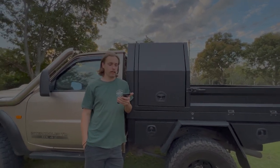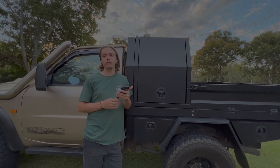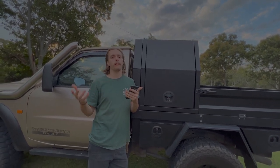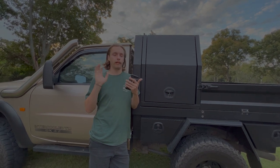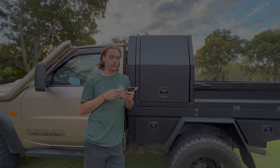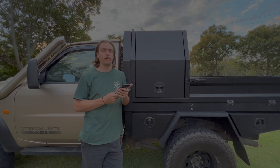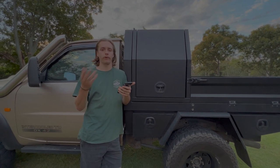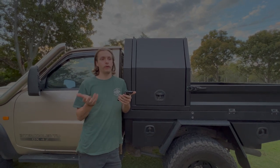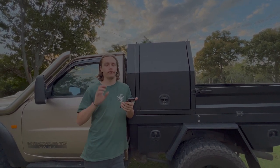Another question was why don't you have a winch — that's the whole reason for the front end rebuild. I didn't really want to put a winch in the standard bar, didn't like the look of it, and rather than pull it off I wanted to get a new bull bar and do it all in one go. So there will be a winch coming. And do I like the roof center console for the UHF? Yes, it's great for storing the UHF, but personally I don't think I used it as much as I thought I would — pretty much all it does is hold the UHF. Unless you've got it somewhere else, I probably wouldn't get one.